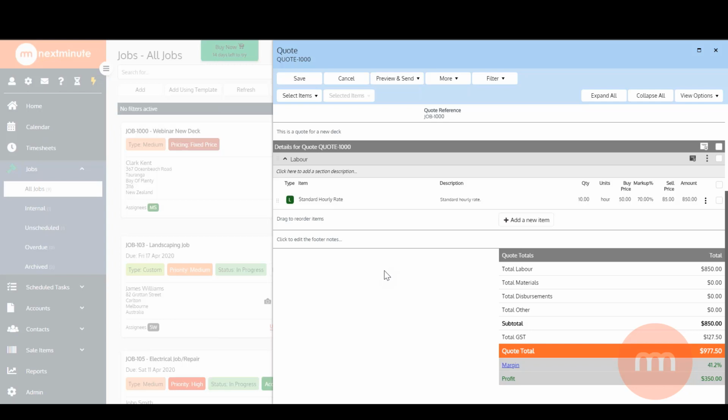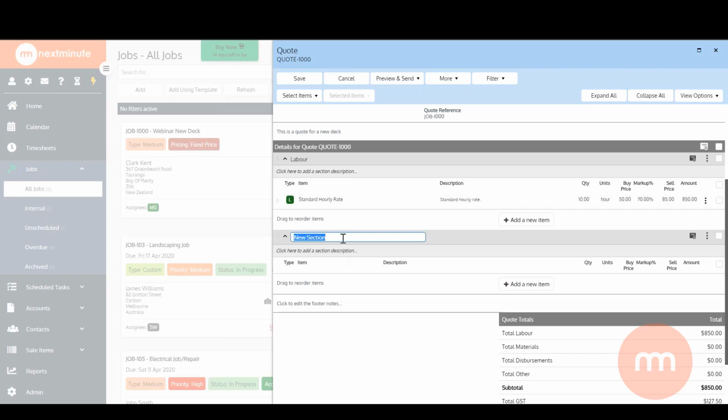Let's see. Yep, good. So sections on a quote basically allow you to break a quote down into much higher detail for your clients. So when you present it to them, they might be able to see your labor and your materials separated with the totals, that kind of stuff. I'll get to adding tasks shortly. Just got a couple of questions on that, and I'll show you through the calendar probably after our 5-minute break, I think. So adding a section, you just click on this little button here.